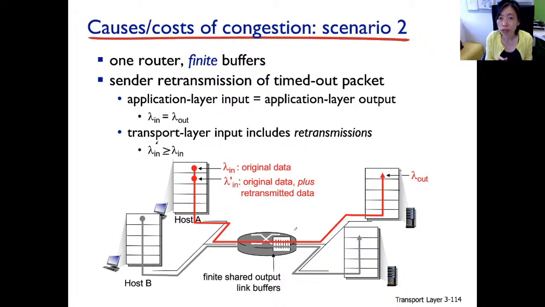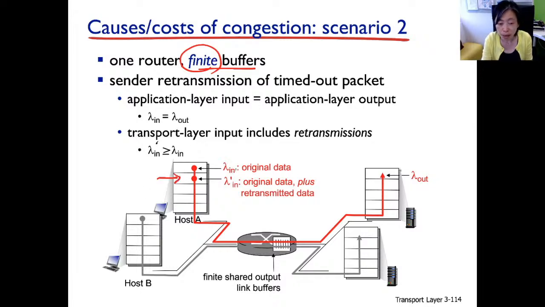And scenario 2 is actually very much like scenario 1. The only difference is this: the buffer space in the router in the middle now has only a finite amount of space. So in scenario 1, we have infinite buffer, so we don't have packet drops. What's bad about that scenario is just that we will have long delay. But now in scenario 2, we have finite buffer space, so potentially we could have packet drops. So potentially we need to retransmit packets. And retransmission here is at the TCP layer.